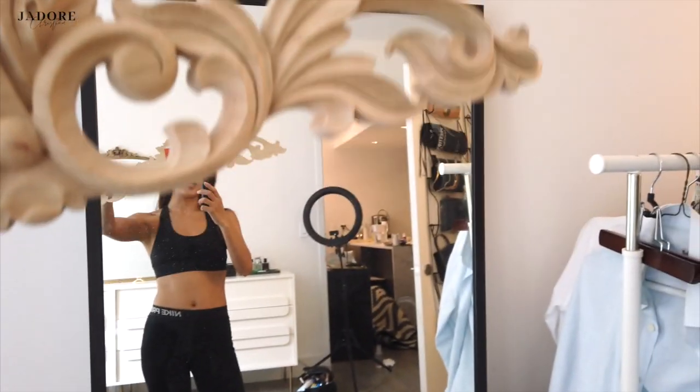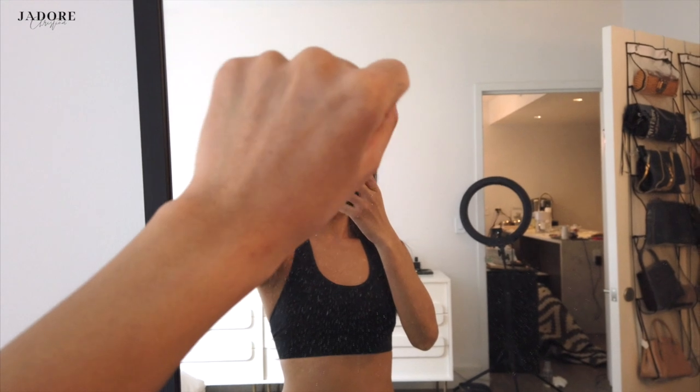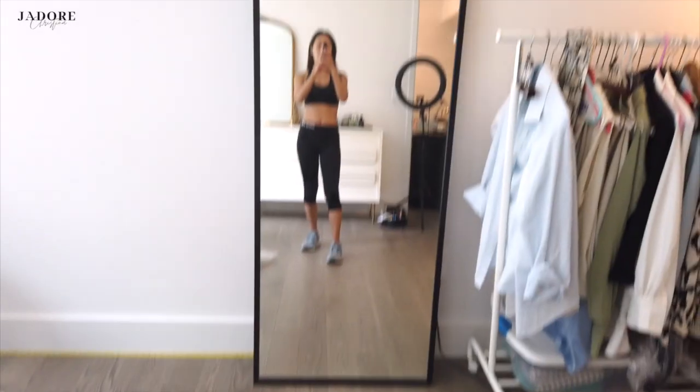I just bought this one because I measured the top of my mirror, and I knew that this was gonna fit quite nicely. They had ones as small as maybe the size of my hand, or even smaller, or maybe my fist. They had ones that were a little bit larger than that, but I feel like this one would just fit perfectly on my mirror, and it would go well, I think.